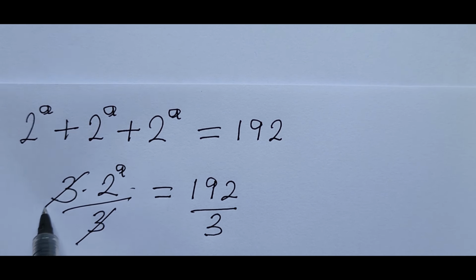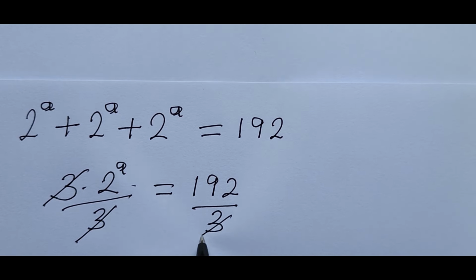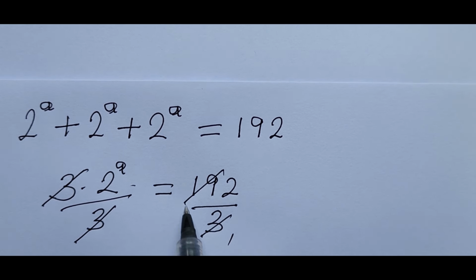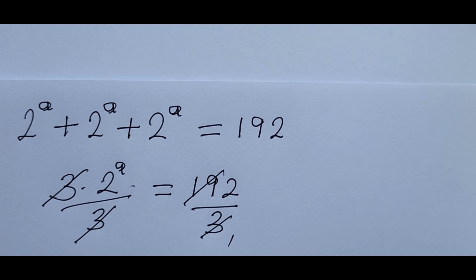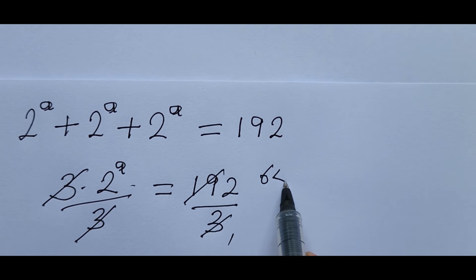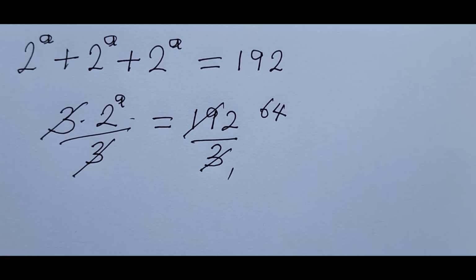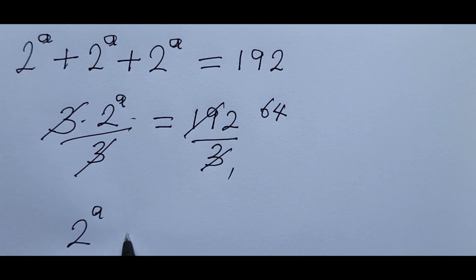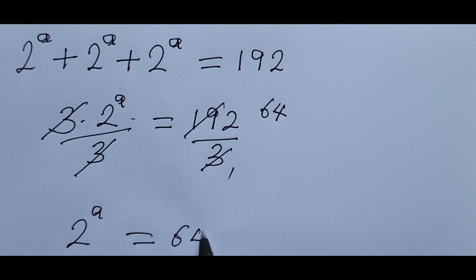So this and this leaves the system. The 3 here, we have 1 here. 3 into 18 will give us 6. Remember 1, bring the 1 here to give us 12. So 3 into 12 gives us 4. So we have 64 on this side. So our equation gives us 2 to the power of a equal to 64.